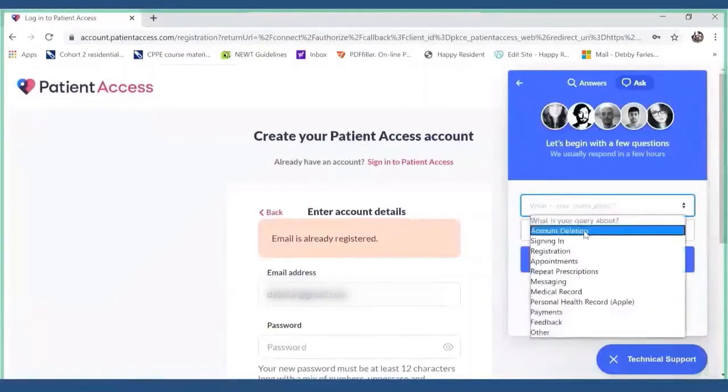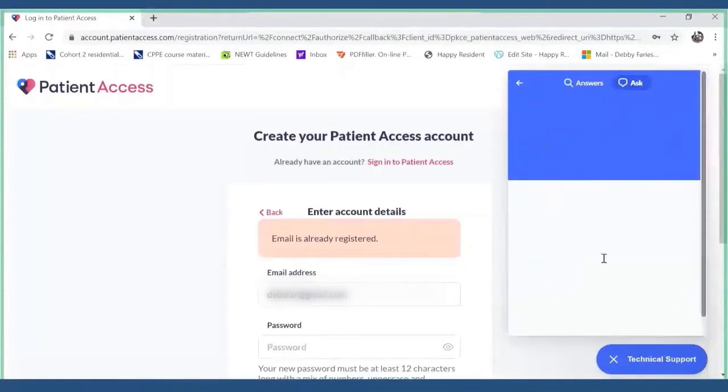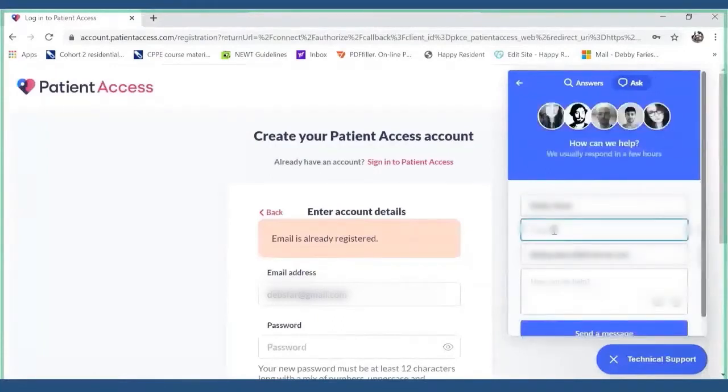So you select account deletion, England, and then account delete, and you delete the account.